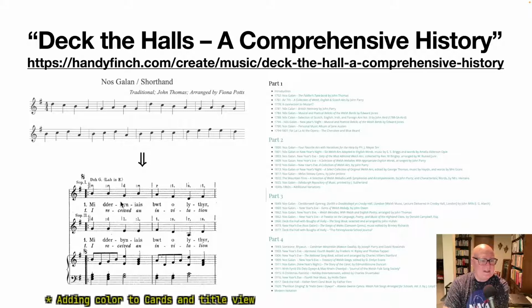Then the next one on the bottom is one of the later ones. I don't know if it's the 1921 Hafod, maybe. But it's somewhat the same, but this one goes down 3 notes and this one stays the same and then jumps down, and there are differences. We know from tracking it that they kind of started out from the same tunes, but it's not clear. And if you think of Deck the Halls, the fa la la, that wasn't in the original, I don't think. Just one of those things that came in over time.